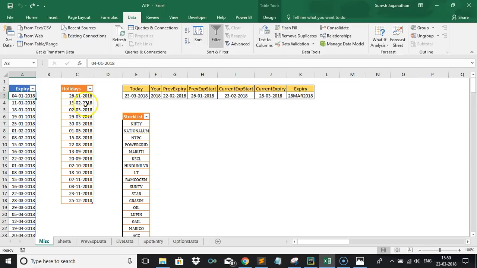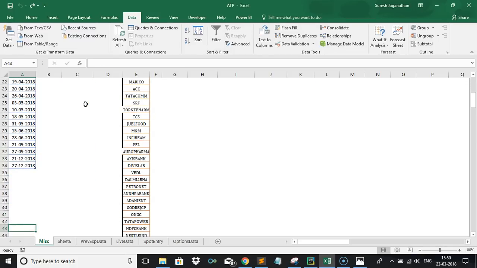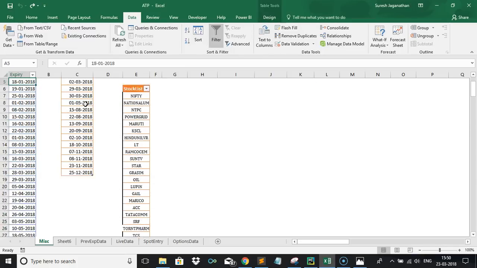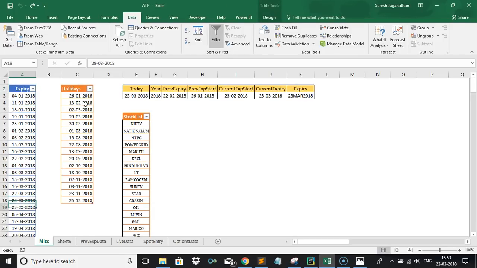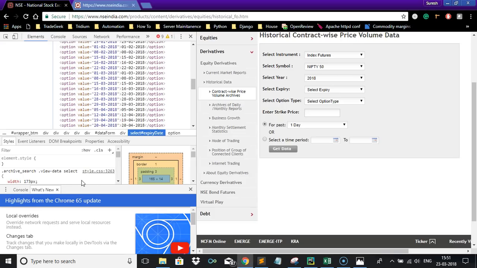There is no straightforward method to get this expiry as of now. If I find it, I will update in the Telegram group. Okay, so you can find it here. Now we got this. After that, for the current month, the expiry will show 29/3/2018. But actually 29/3/2018 is a holiday. So you have to take either 28, or generally for this month it has taken 28, or generally it will go for the previous week, that is previous Thursday.